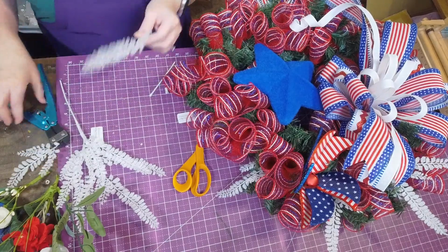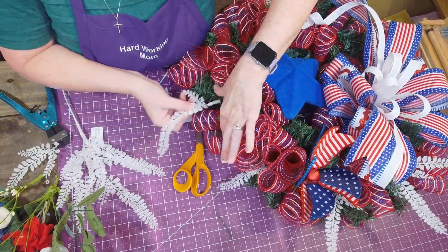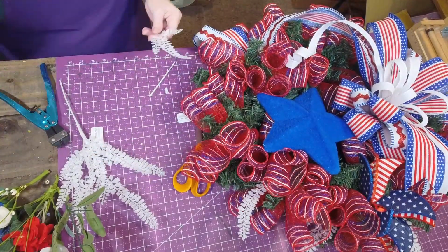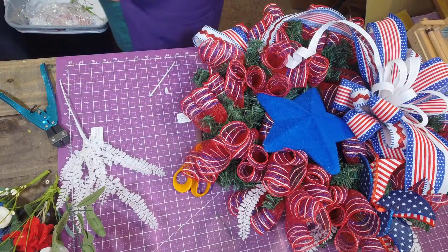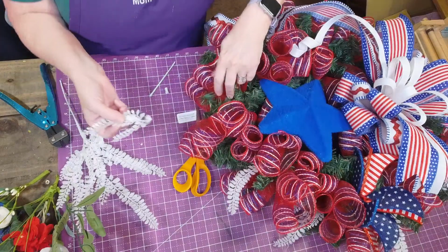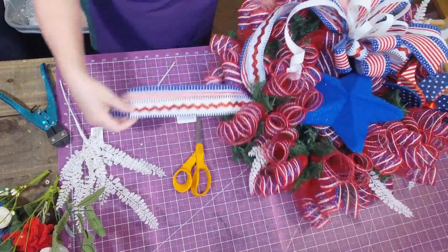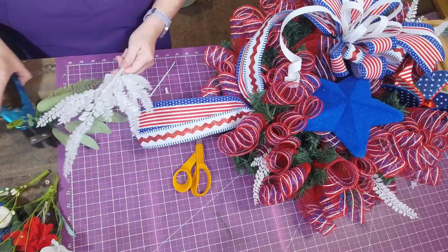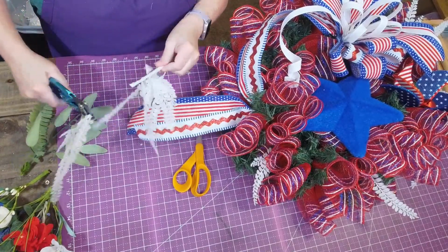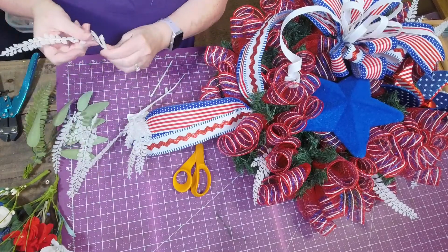Okay, there we go. This way I have enough to go all the way around. The trick to doing the florals on is layering. Just kind of do one layer at a time, and then it will start to build on it. Like each layer will start to build. And then you end up with really pretty. Okay. Here we go.